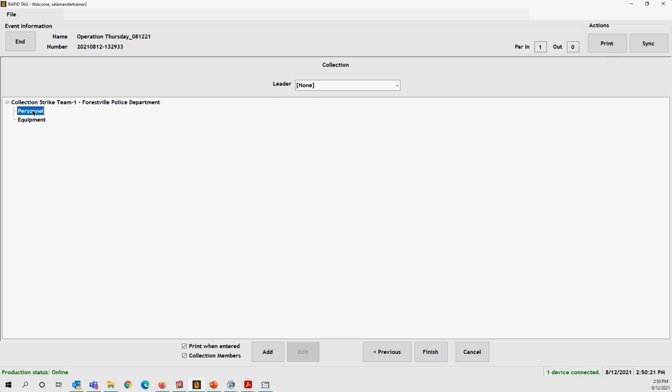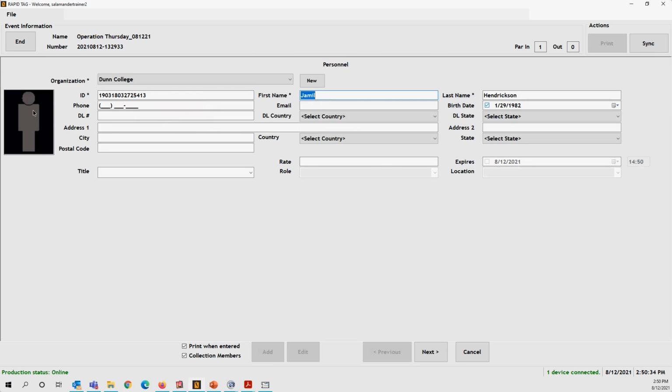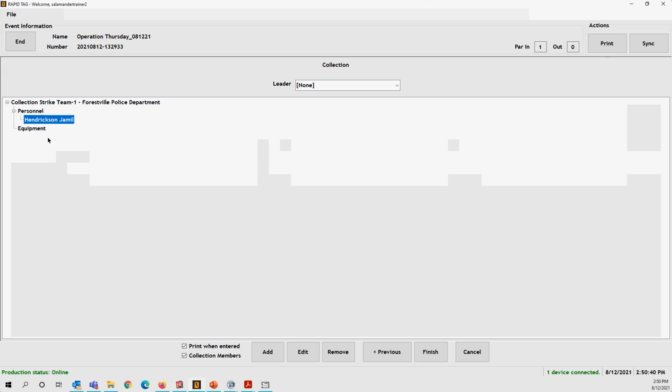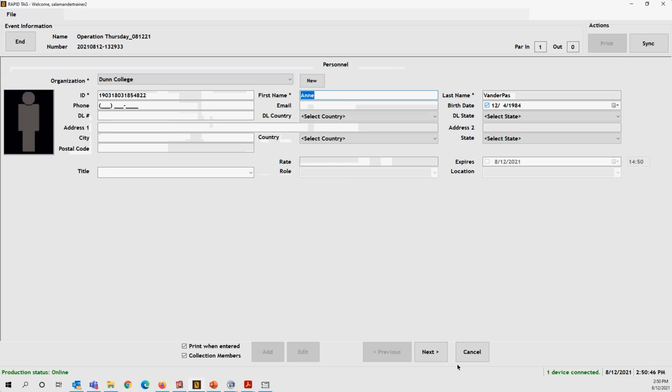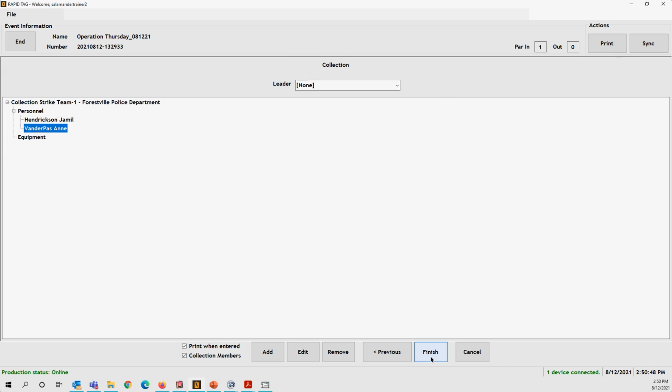This is where you can actually go in and start adding in your different people and equipment that belong to this collection. So in this case, you can scan in more driver's licenses. I'm going to just scan this person real quick. Here it is. Fill in the information. Just pretend we filled out all the phone number, email, all that stuff. Here it is. So you can just keep adding your people.